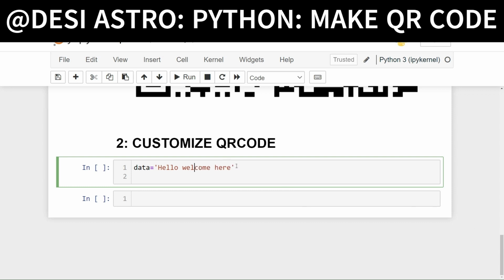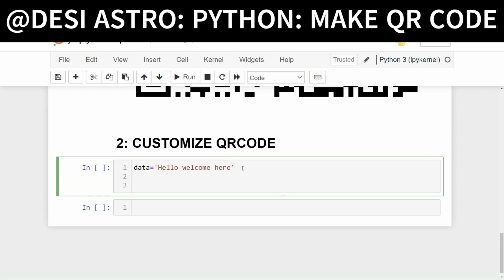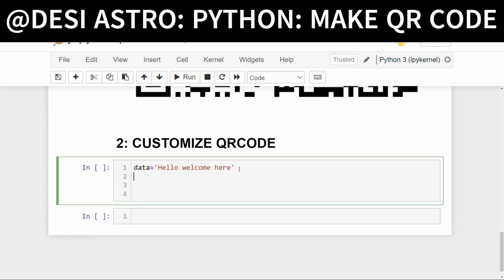So it's a text. Now you can give properties to this QR code.